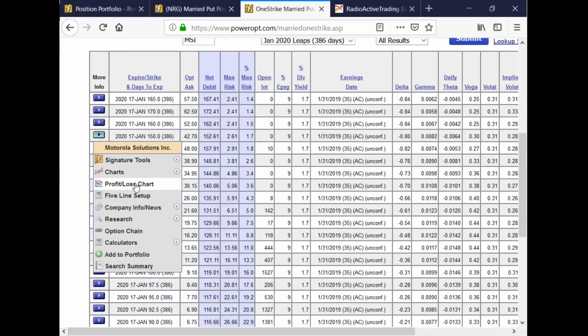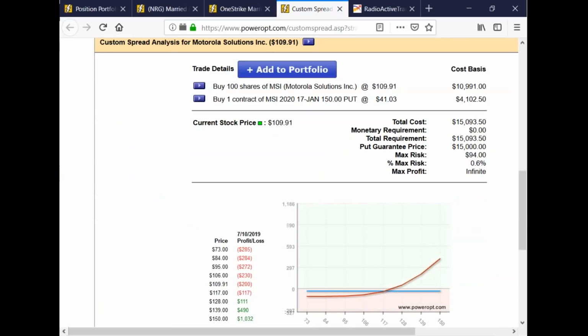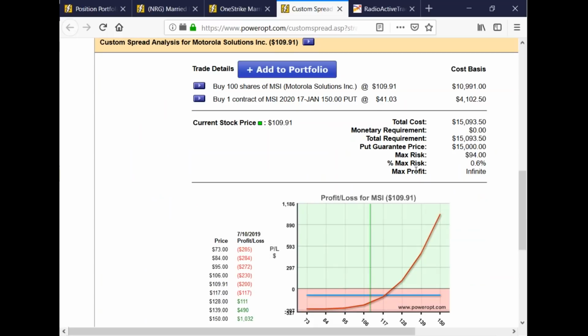Let me take a look at it in the profit and loss chart. When we were in our discussion, I mentioned the NRG trade at 45. And I showed using that income method number 3 to maybe lower the strike down and closer in, still carried a 6% risk, but it was now at a 43 put. And I said I'd have the opportunity to do other income methods if there is a recovery, if it does what I expect it to, right?